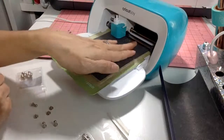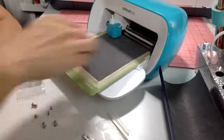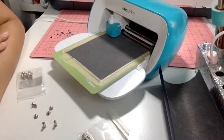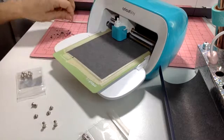And like I said, there was a lot of space on this side of the leather on the mat, so I already had prepared and put in some other leather crafts, so some earrings that I really liked and that fit in that space, just so that I wasn't wasting any of the faux leather.